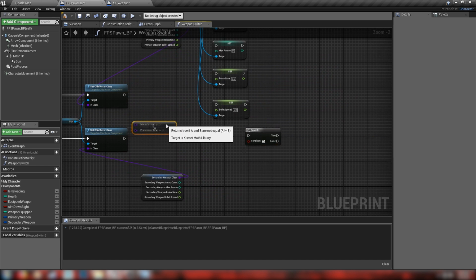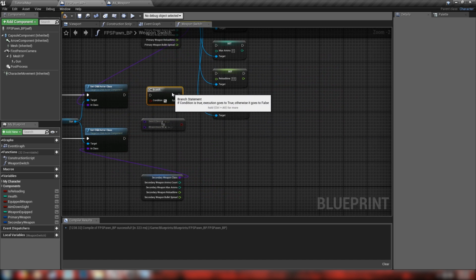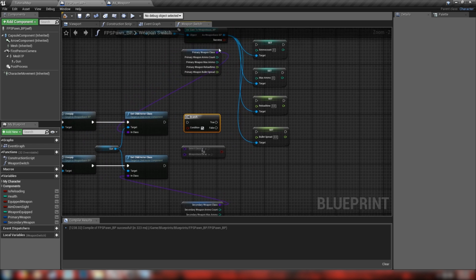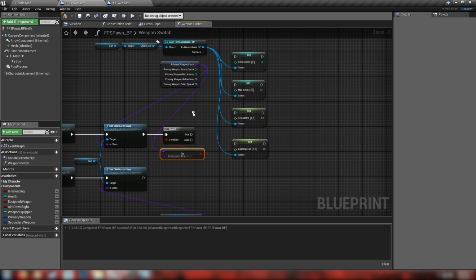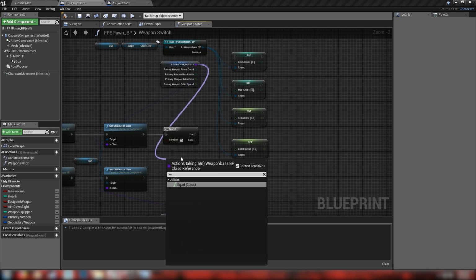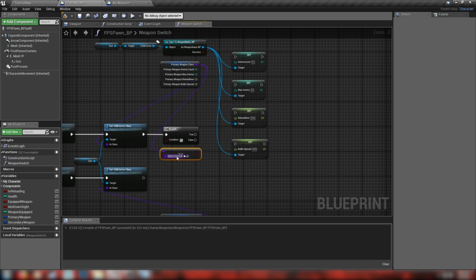because we're going to be changing the visibility of the arms based on what weapon we're holding. So if we've got just the basic weapon base, then we don't want the arms to show up just holding an imaginary gun. So let's just connect this not equal to this branch, and then from the false, so in other words, if we... No, wait, we want an equal. So let's just come out of our primary here into an equal class. This will be our weapon base BP. Plug this into the condition.